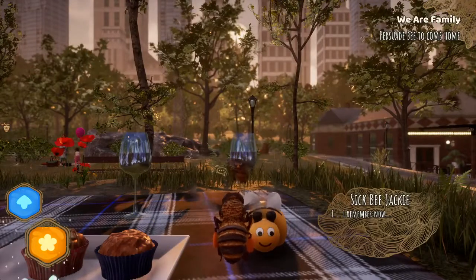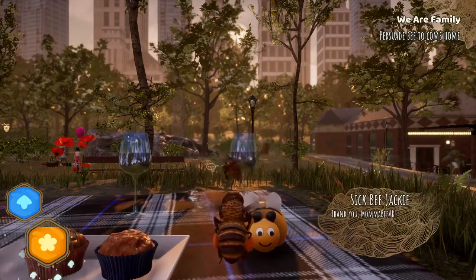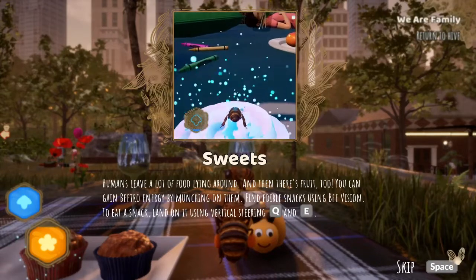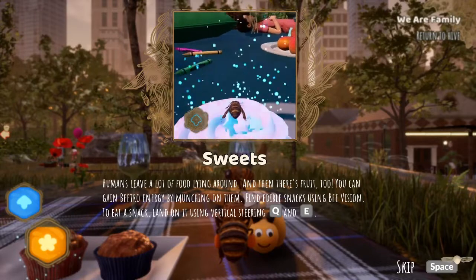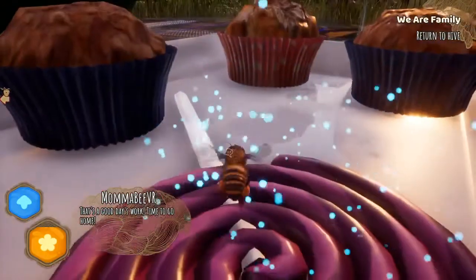I remember now. Don't worry. They'll help you back in the hive. Thank you. You're welcome. Well, humans leave a lot of food lying around, and then there's fruit, too. You can gain beetroot energy by munching on them, find edible snacks using bee vision, and land on it using Q and E. That's a good day's work. Time to go home.